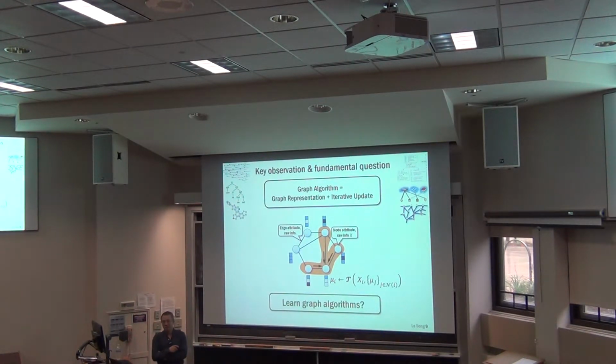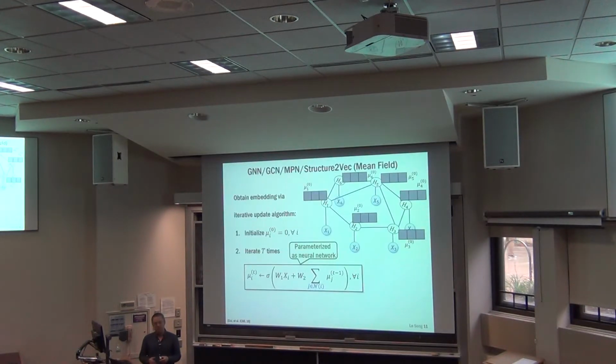This is yet another class of deep learning model I'm going to talk about. It's called graph convolutional neural nets, or message passing neural nets, or structure to vector, things like this. The input is going to be a complex graph structure, and each node is going to have, you don't know how many neighbors. It can be 3, it can be 4. So it's more irregular in some sense compared to images and text. So what is the key idea behind this? In some sense, in the earlier introduction of these examples, I already alluded to what could be a better way of doing it, okay?